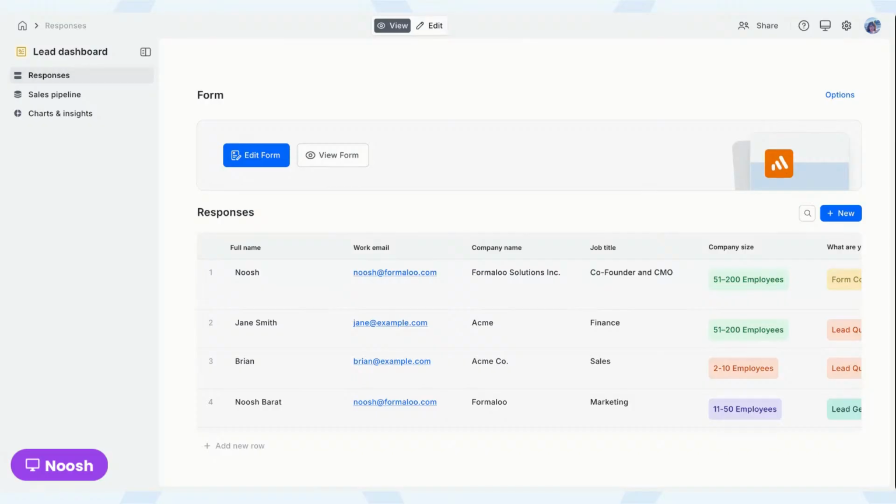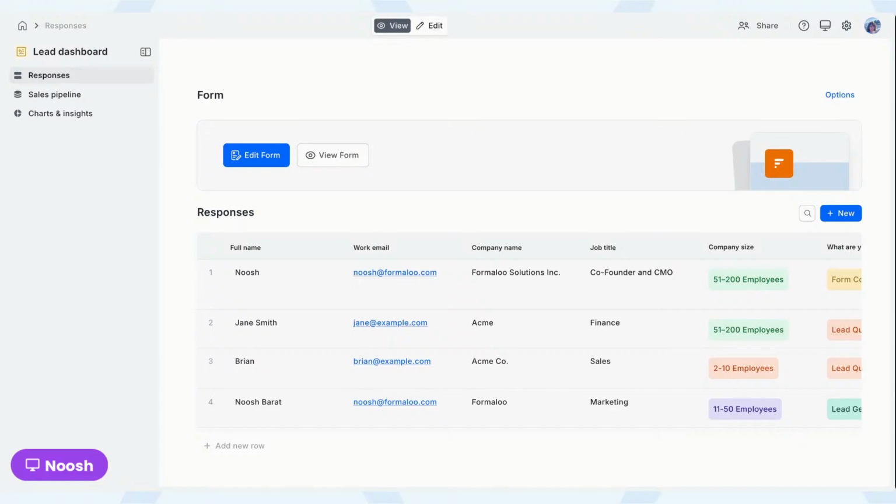But for the beginning, for lead gen, keep it short and sweet. Add one open text field for more context so the user can type down all the information they want, and a file upload field also can be helpful. And make sure the call to action button, your submit button, is benefit driven.